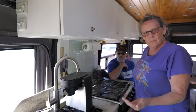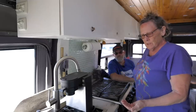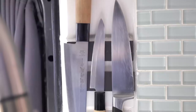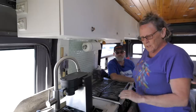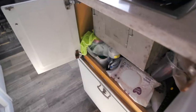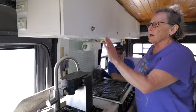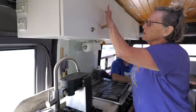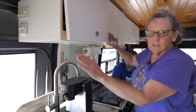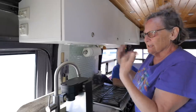My husband and I built the inside of this out in our 60s after retirement. We decided to hit the road, liquidated everything, and we decided at our age, we're going to have everything that a house has just in a tiny form. We have a sink, underneath the sink storage for cleansers, a drawer that we keep all of our dishes in. We've got upper cabinets with food on two levels. I highly recommend building something so when you open the door it doesn't all fall out, because when you're traveling you get it all going wonky in there.